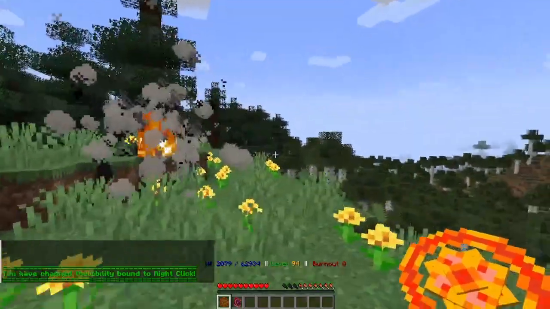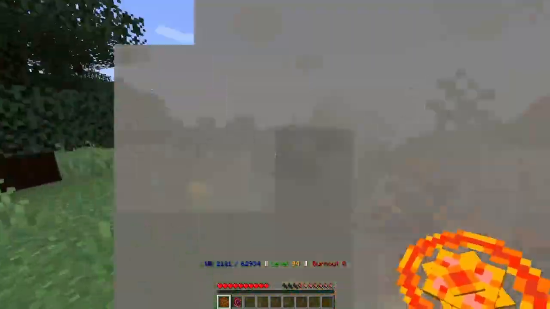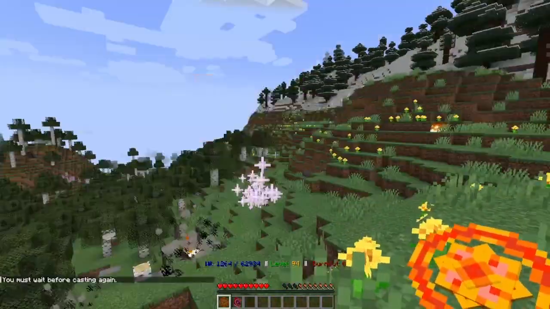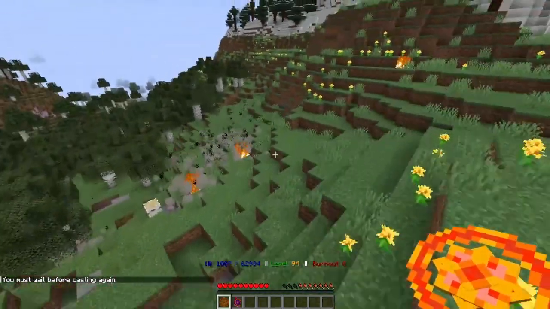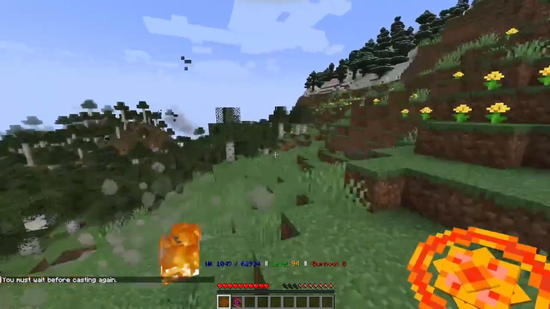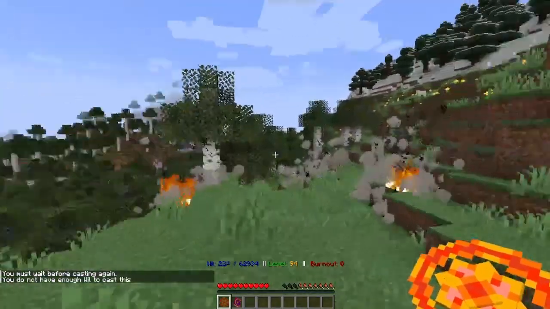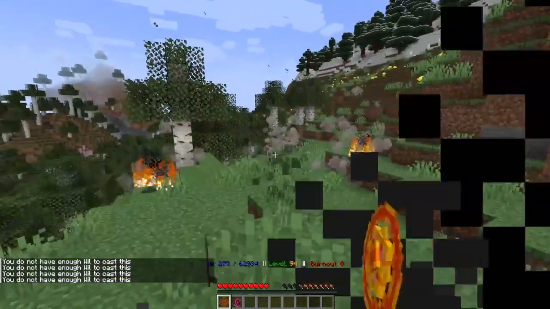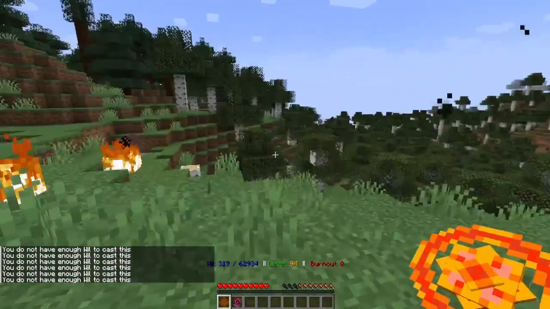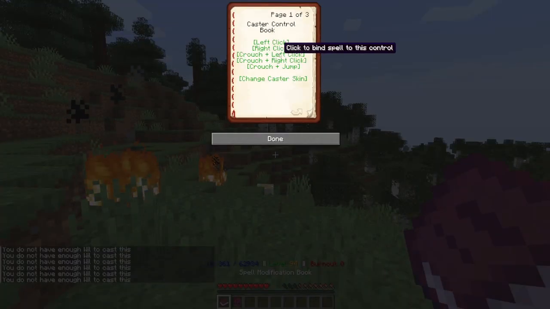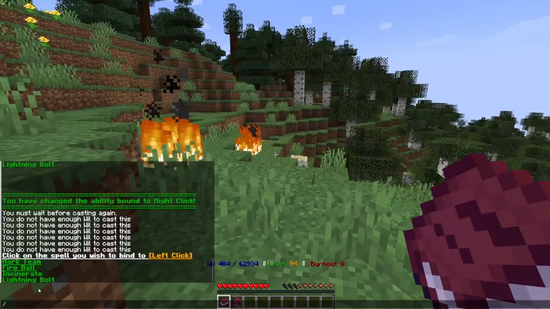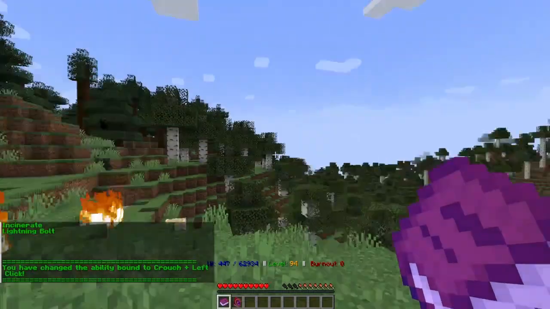It's so freaking cool. And then crouch left click. I guess I'll put incinerate on that.